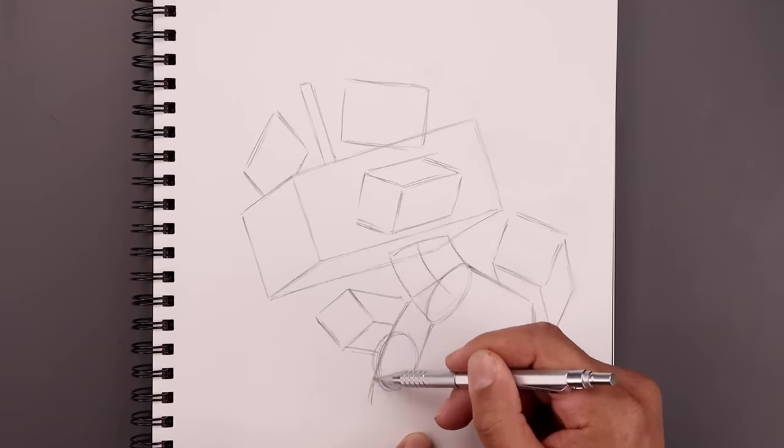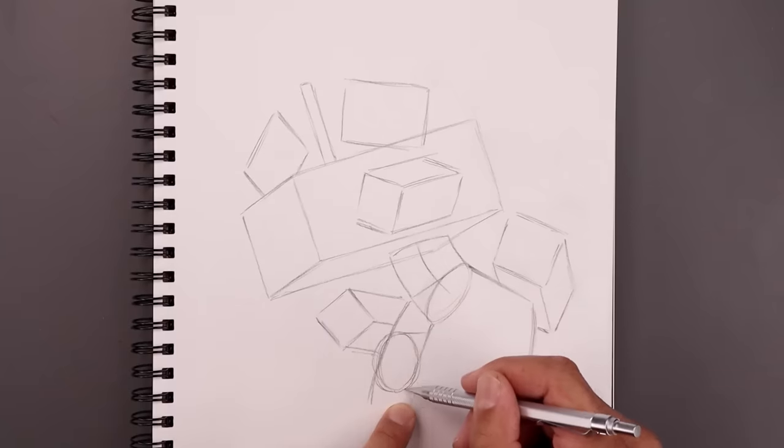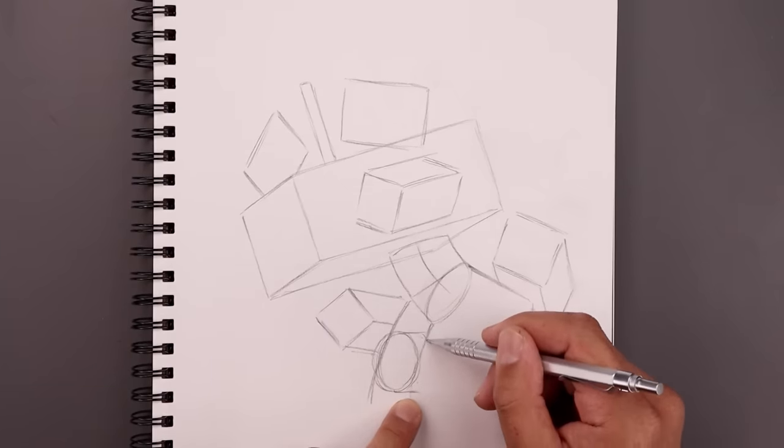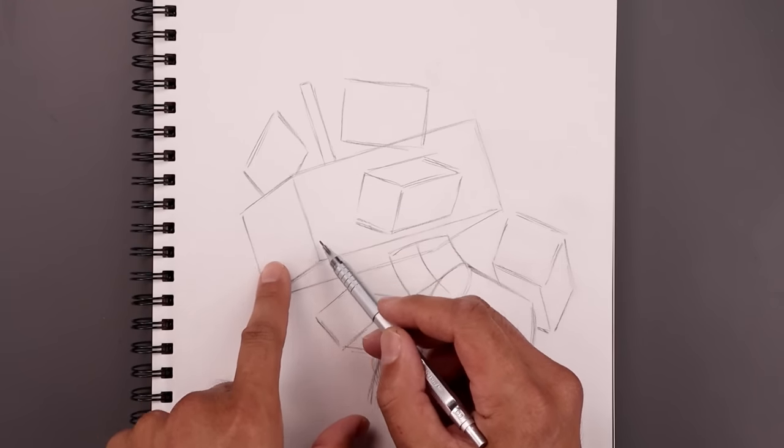We can overlap the side of the body. Now from the top and bottom, draw a straight line coming in. Close off the end with that same curve. Now I'm gonna add some shape to the front of the camera.